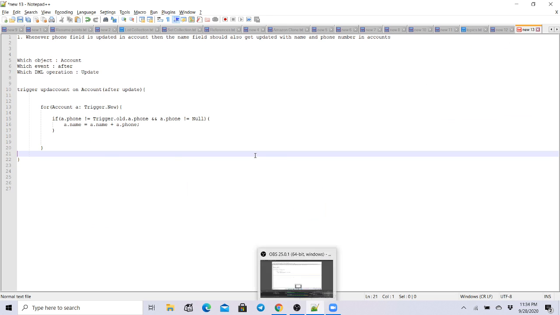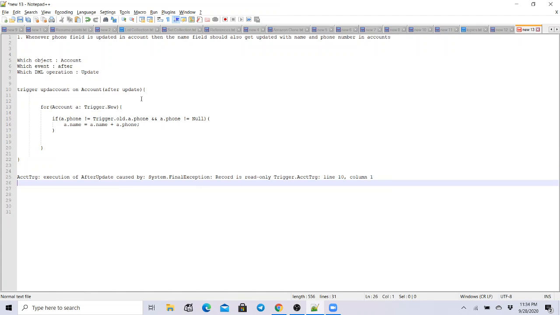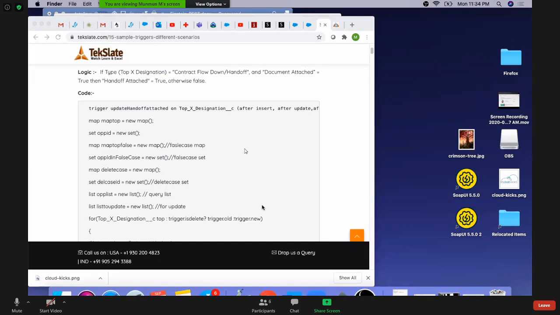Now we have seen it is working, right? Munmun, can you go back again and just do System.debug and see what is coming in the old map?